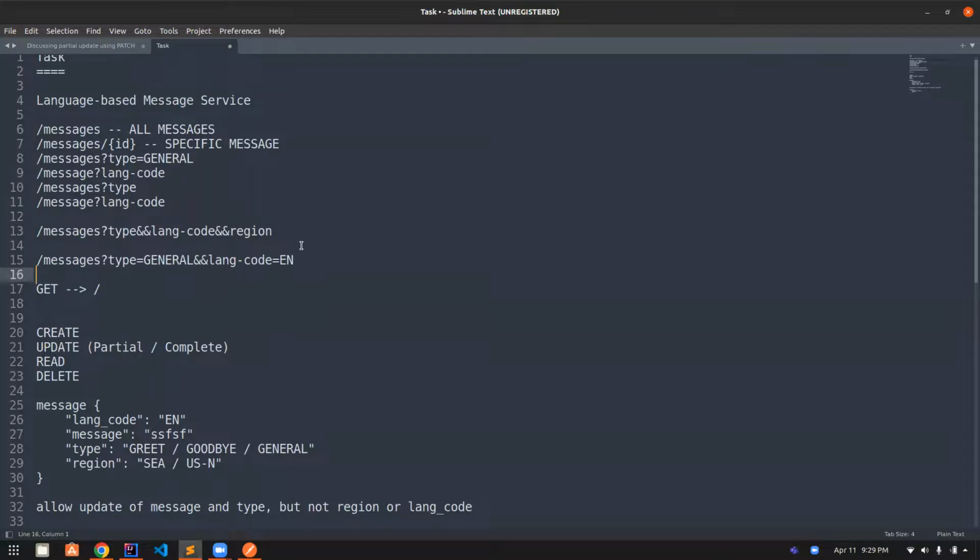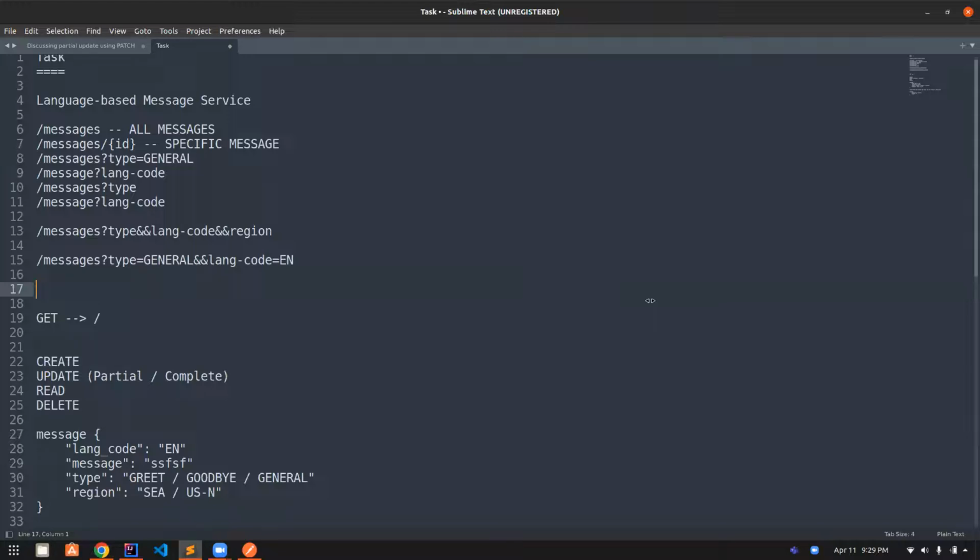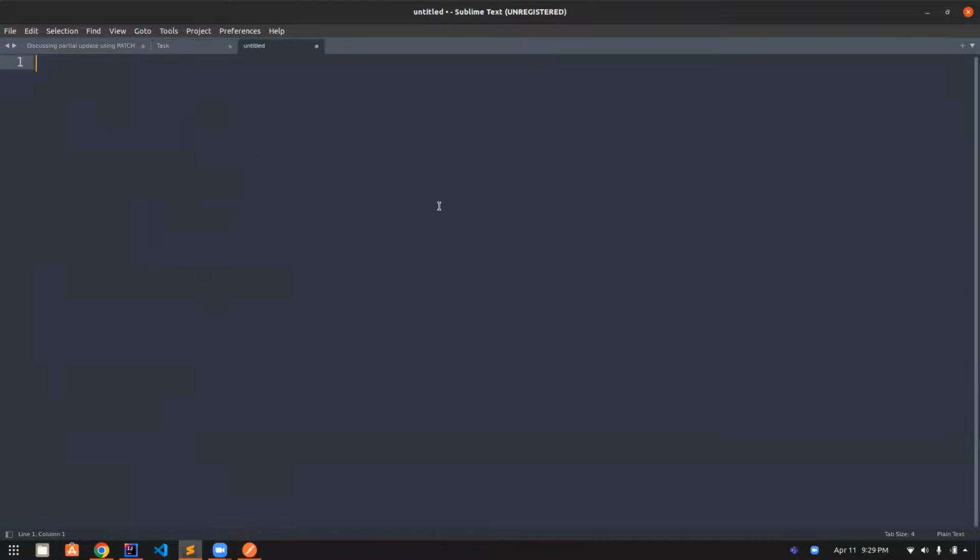Now the question is, this is a very simple use case where you have just 3 parameters. Imagine something like this: you want a weather report, or let's just talk about a movie. A movie can have a lot of information: a release year, genre, actors, producers, rating, languages supported in, time, duration.